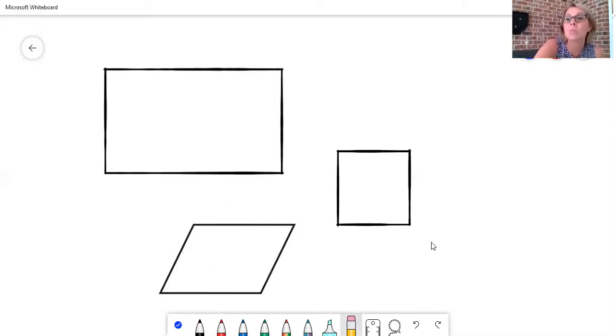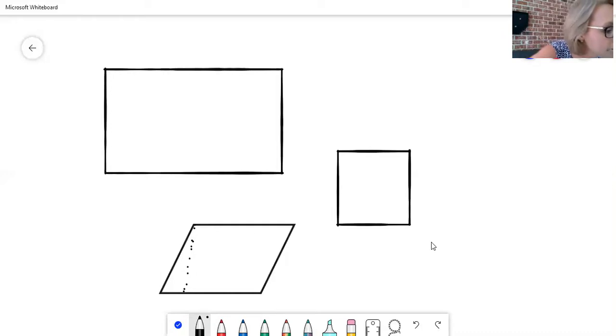So your base would be basically the length part of it, okay? And then where the dotted line is going to be your height. How high is it, okay? Not the width part, but how high is it, all right? And then again, the base would be your length part, okay?